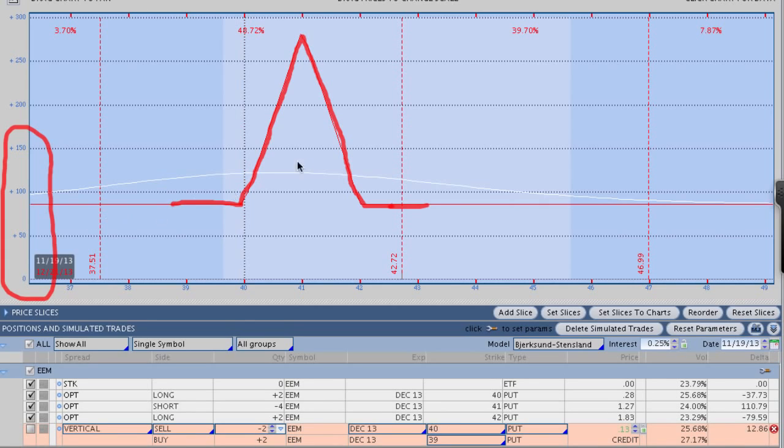So our ideal position obviously would be to hold it until it gets very close to this 41 strike, and that's where we start making a lot more of our money in this butterfly. So we're going to hold this trade pretty close to expiration unless EEM starts trading very close to 41, and then at that point we'll close it out for a nice little profit. So that's what the broken wing butterfly looks like, and now what the broken wing has turned into is just a regular butterfly with no downside potential and total upside profit.